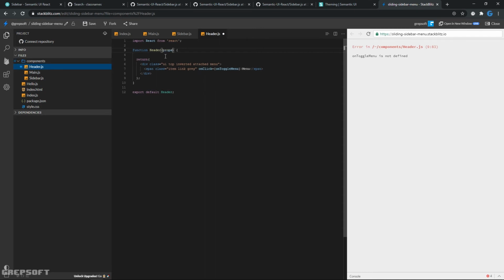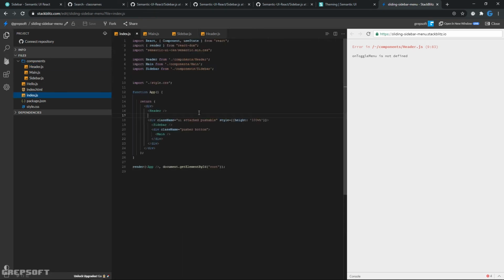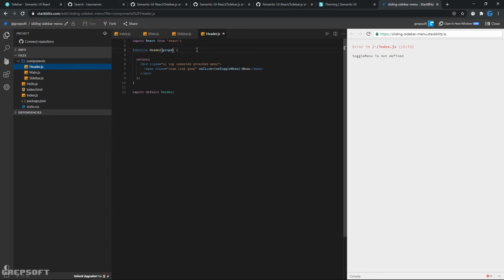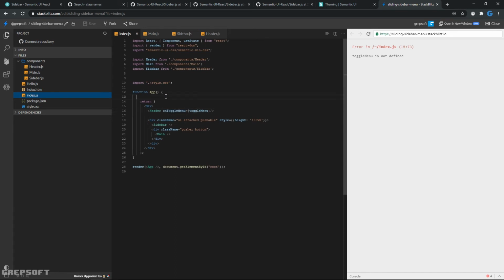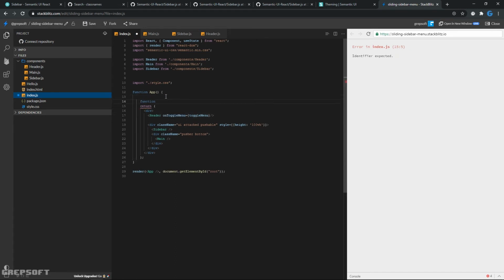Okay, so we're gonna have to pass in some properties that we're gonna hook the event into, and then in our index.js, we're gonna say that on toggle menu, then basically call this function. So it's like a callback function, and this function we have to define here in our index.js. So we just want to make sure that the names are correct. And we're going to add the props because that's what it gets passed into. And then we'll come over here and we will define this function.